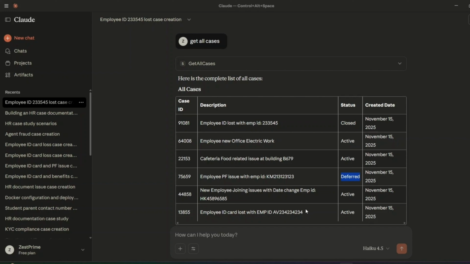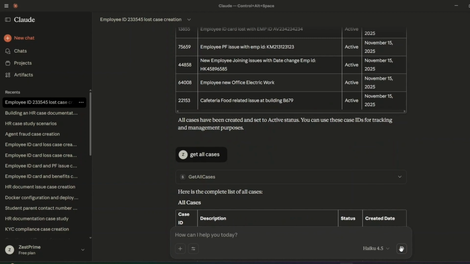Let me do another case to in progress. I want to make the status in progress of case ID. This is the last case whose status I'm trying to update to in progress, and let me do it.